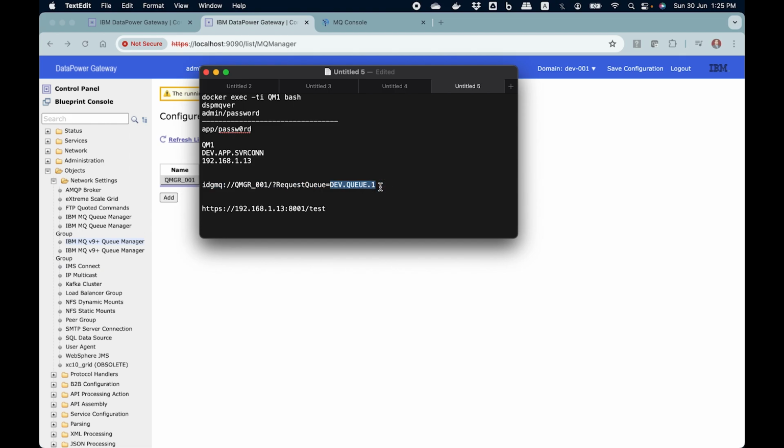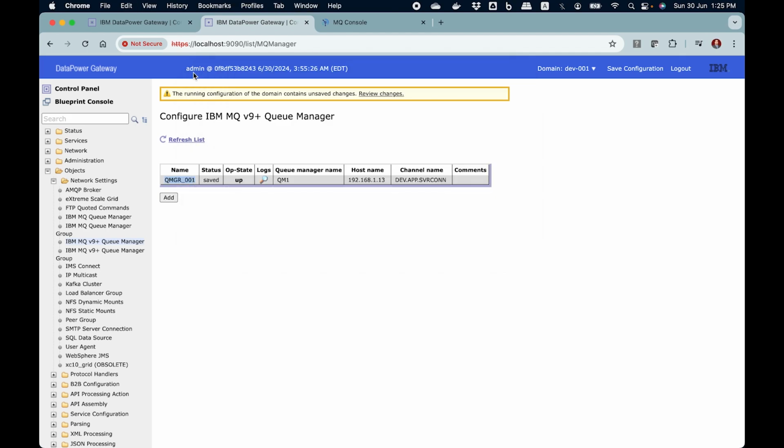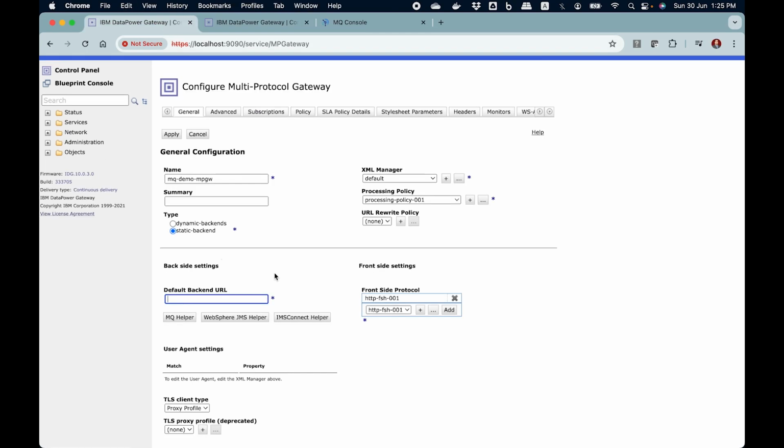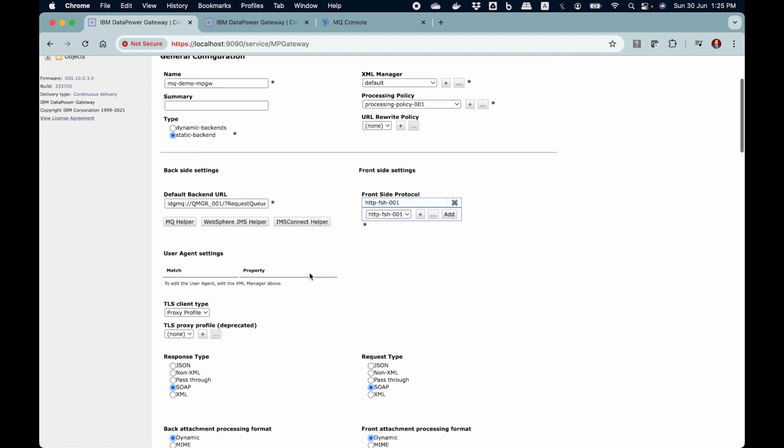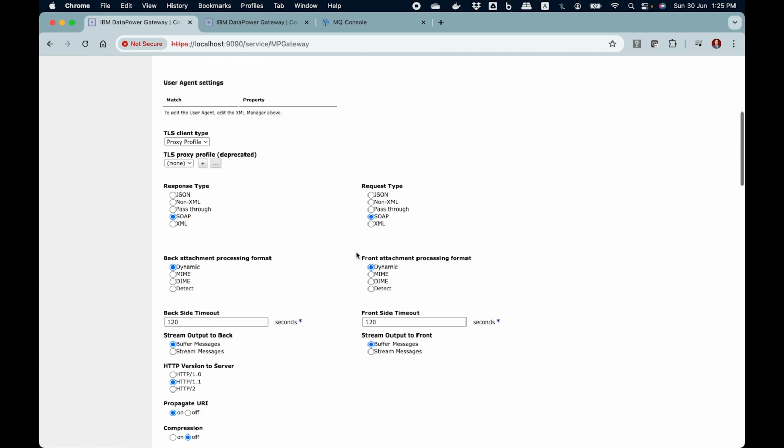Okay. So this is the queue, and because I'm trying to push a message on the queue, I use the word request queue. If I intend to read a message from the queue, I'll use the word reply queue. So here, copy it and go back here, just put it here. Okay. Now it is important to put the request response type.